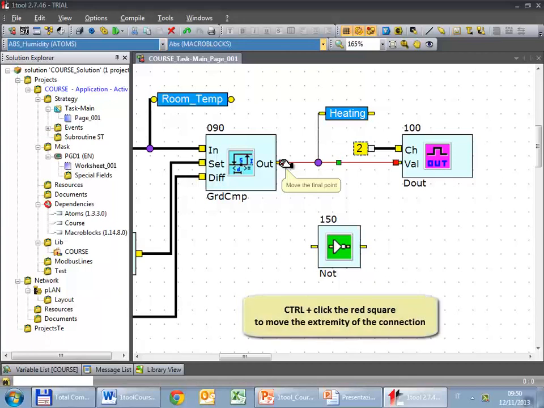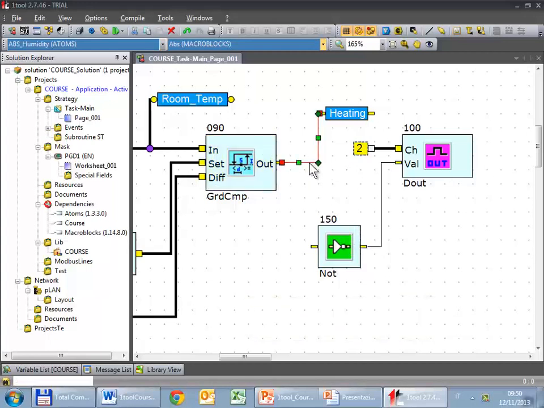Now I will press the Ctrl key, click the red square, so you can see that the system disconnected the connection, so I can move it somewhere else. Also here, click Ctrl, click the red square and move here. After that, place another connection.